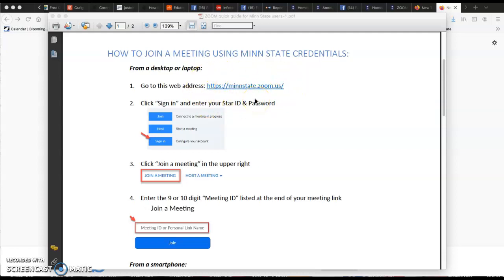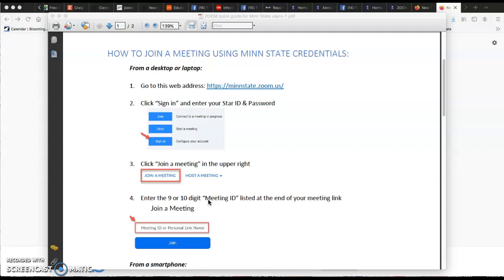But since I am going to post this PDF right on the same page as the announcements, attached to the announcement about this meeting, you will be able to open this and figure this out for yourself using this PDF. Also, you're going to have to do that first before you join the meeting.